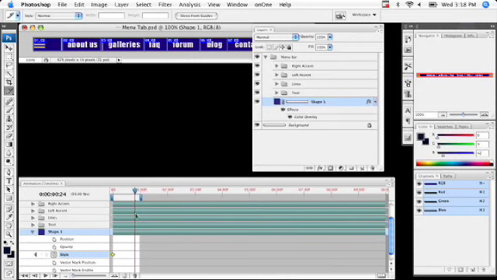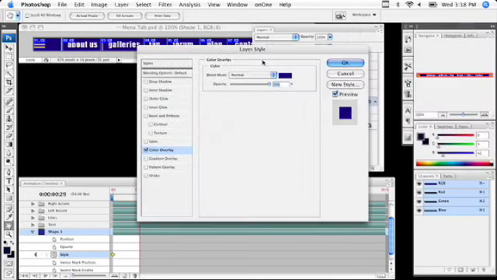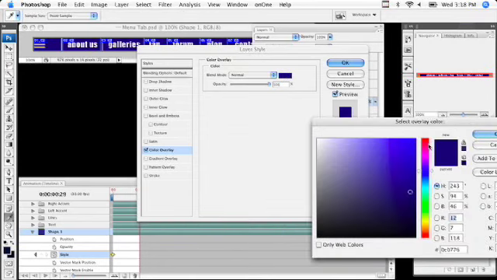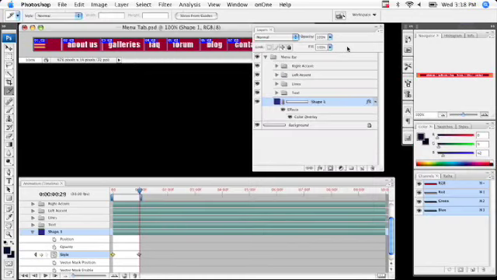I'll click on Style, and notice that there's one state of it represented by this diamond. All I have to do now is just drag this to another moment in time. Once I have that in that moment in time, I'm going to double click on my color overlay, and I'll go ahead and change the color to, let's say, a red. I'll click OK, and I'm going to go ahead and hit my spacebar. And notice now, it's changing from one color to another.